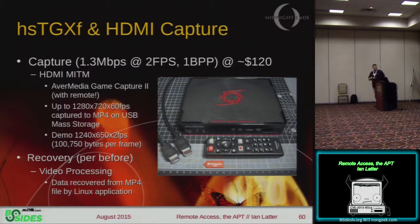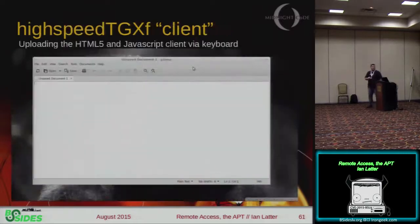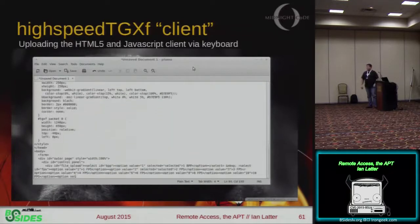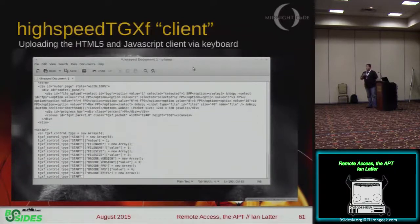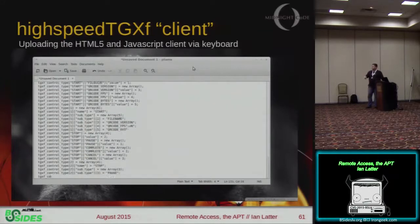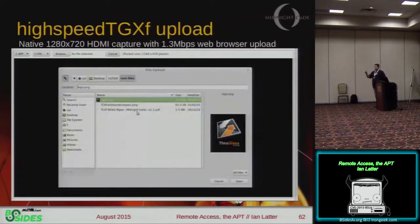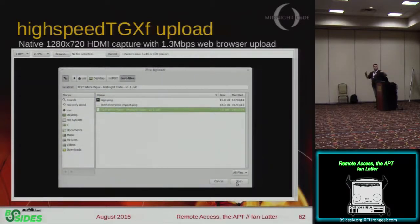is being captured, and again, we take this offline to do the MP4 read. I can store this on my 25K Arduino, plug it in. There goes my code. I'm typing it in. So all I had to do was open a text editor on the desktop at the other end. This is a web browser window, F11. This is Firefox, but it also runs in Chrome, so it's in full screen mode.